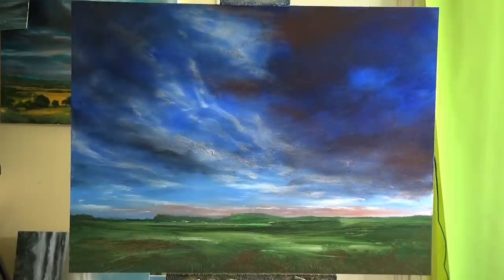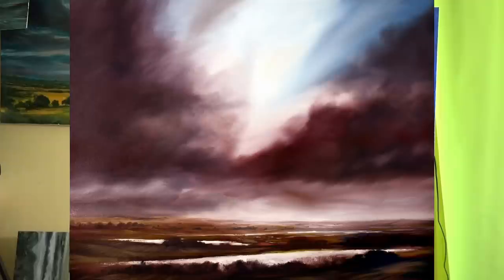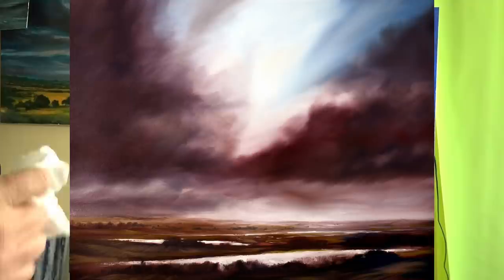Once this is done, as I said at the beginning, I'm going to start another painting in a few minutes, which is based on this painting. It won't be exactly the same. It's just based on, as I said. And because it seems to be quite popular.